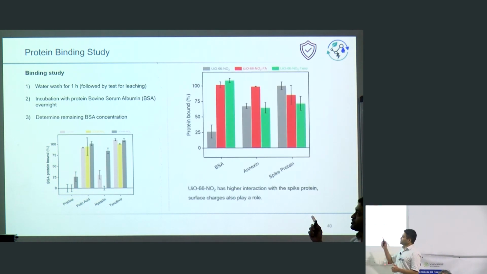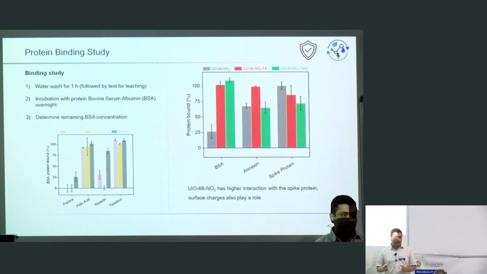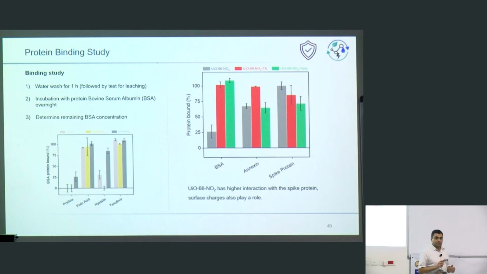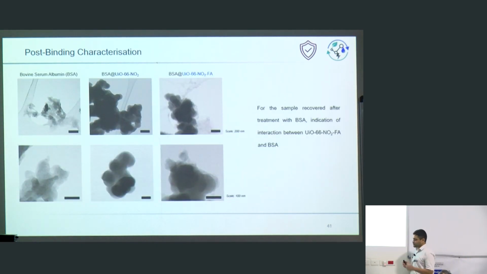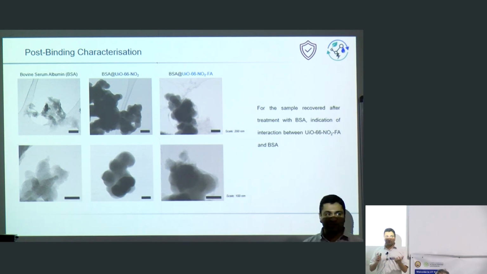But then you actually tried with the spike protein of the virus. And when you treat it with the spike protein of the virus, you see that close to 90%, or in the case of folic acid, more than 95% of the protein is binding to the morph particles, which is ensuring that the first part of the strategy is working really well, so that we are not getting any remnant proteins left in the solution. So this part is confirming that the hypothesis, the idea or the strategy, is working in this particular case. But as material chemists, we just don't want to rely on that data.